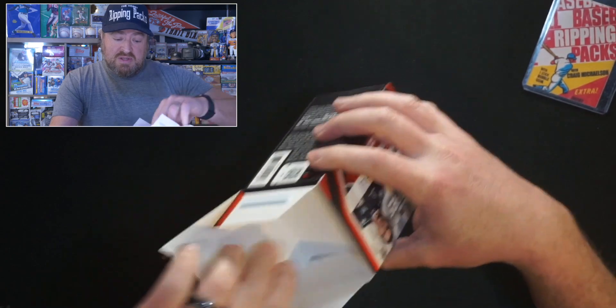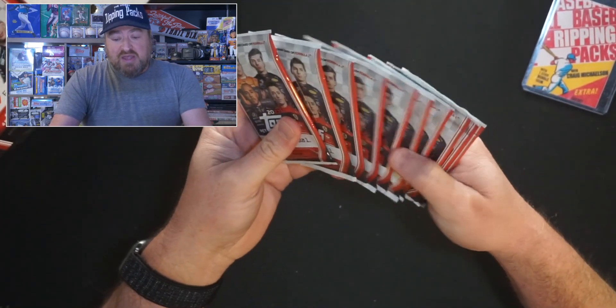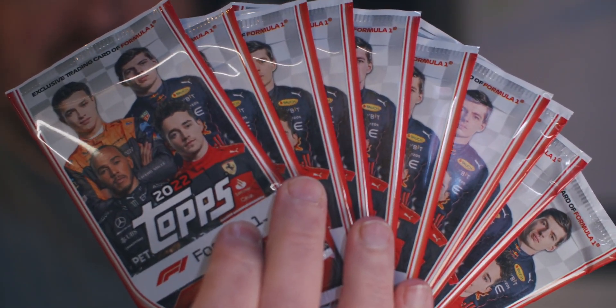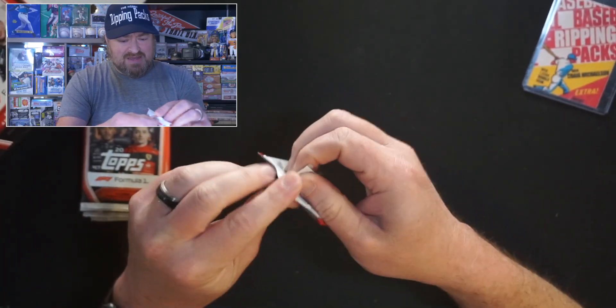Seriously, I will maybe know two of these names, so yeah, it's going to be one of those. If I know anybody outside of like two I'll be shocked. I found this in Phoenix last week and I've never seen it here in LA on the floor — maybe because they only get five or six of these, or one person buys them all out. There's 10 packs right there and we're going in order.